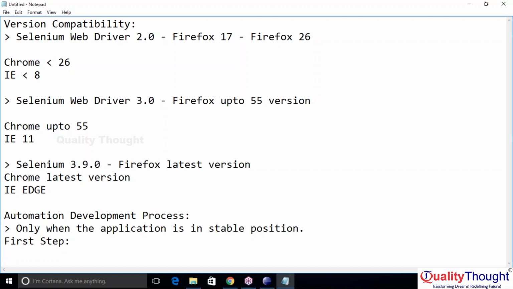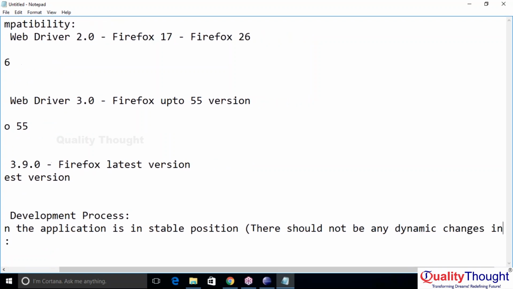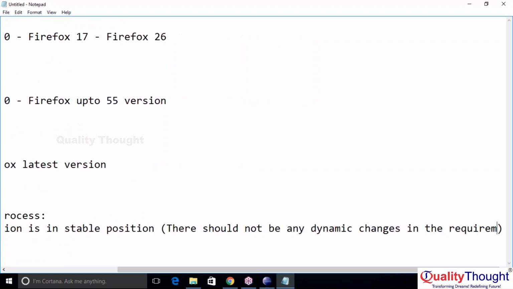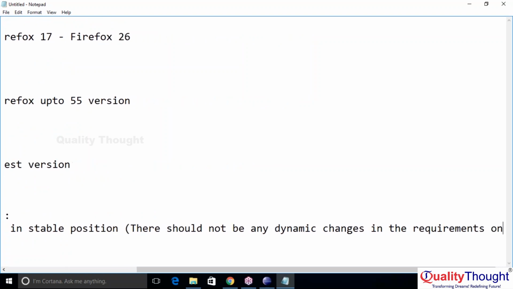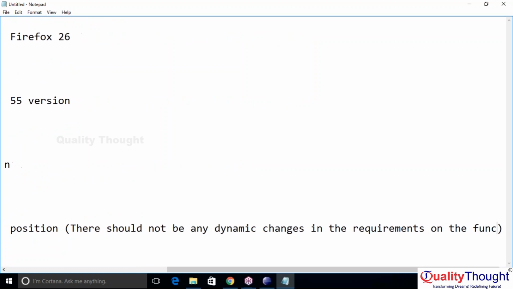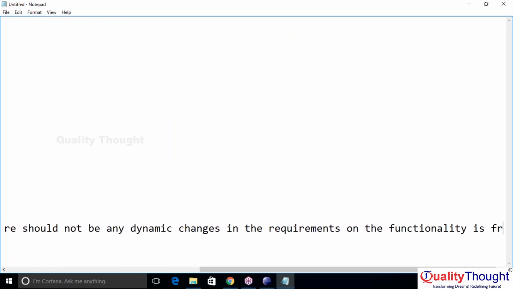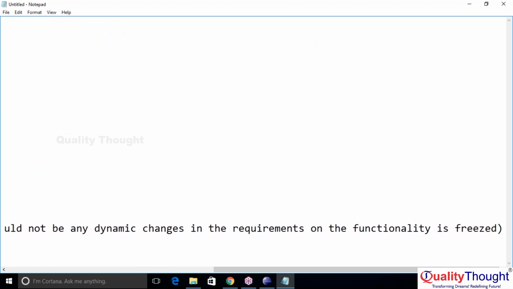Application in a stable position means there should not be any dynamic changes in the requirements once the functionality is frozen.